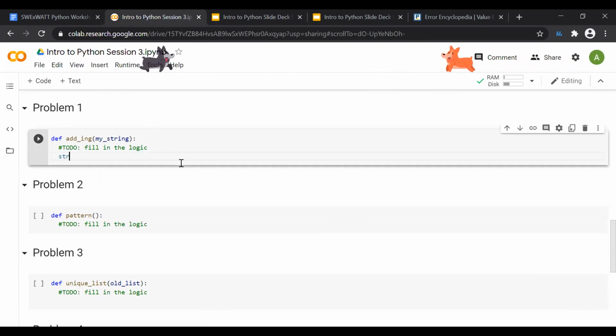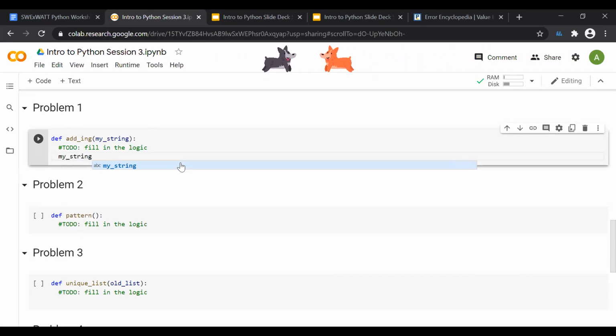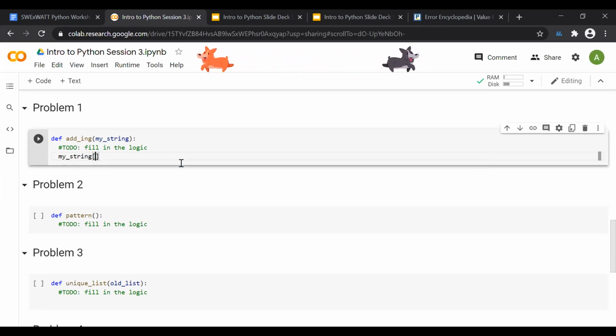So let's say I had my string, and you said you would want to start at the end of the string and go back 3. Okay. So do you know what I'd put in here to get the last 3?